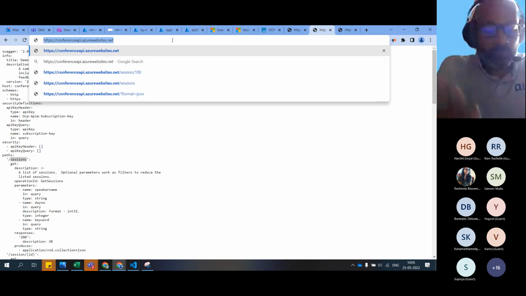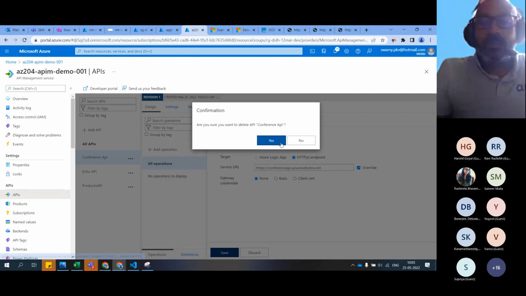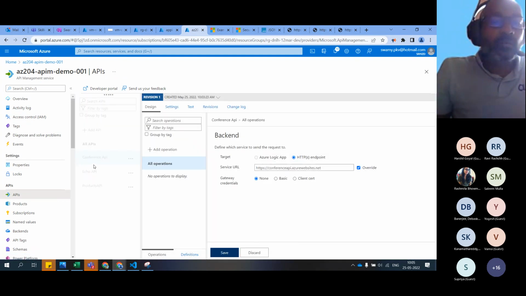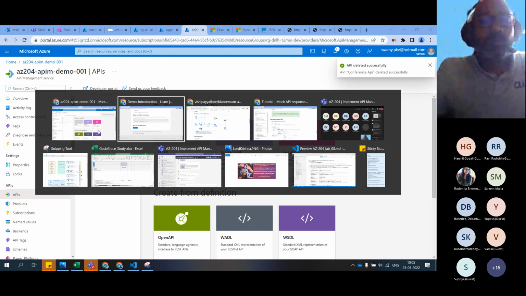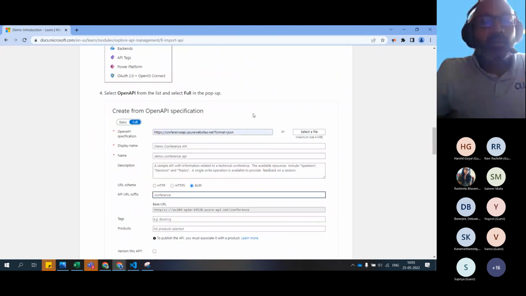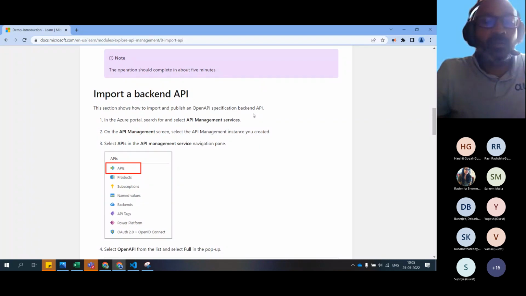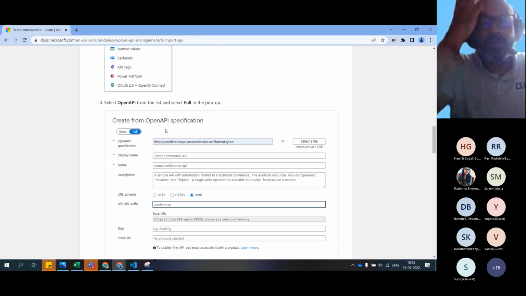Let's assume that we have created our own. So let me delete and recreate it. I'll delete this one and recreate that. APIs, create API, and open specification.